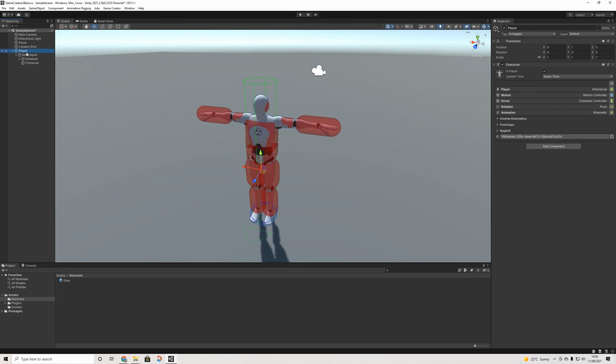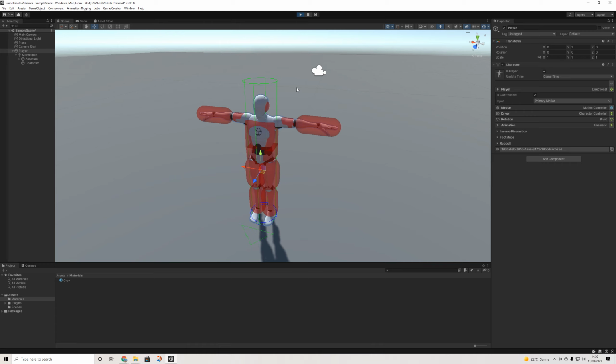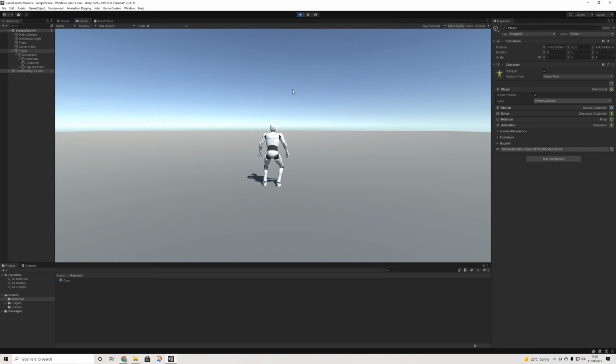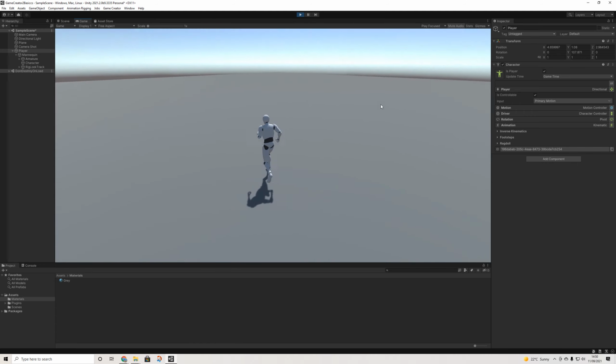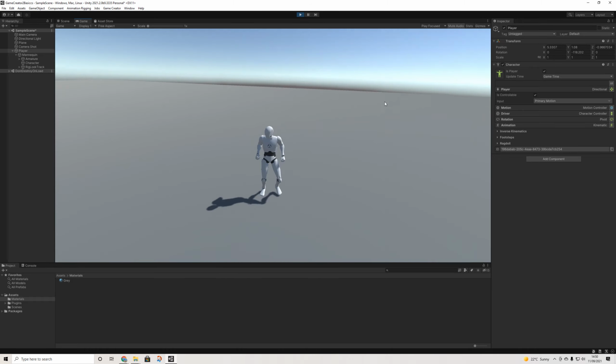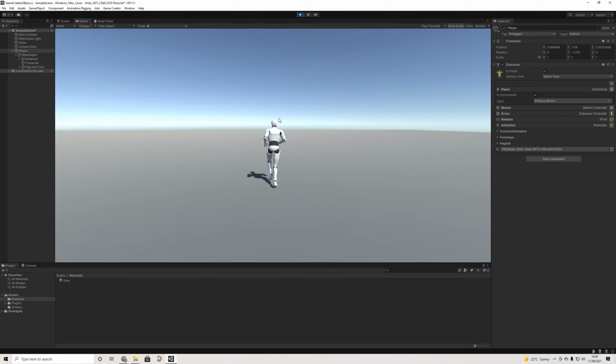So when we inspect the player, we have a couple of options, and primary motion is just the default. And if I hit play now, it would be the default, control the camera, control the player, and it's WASD. I can even use the arrow keys.